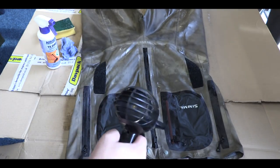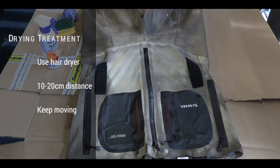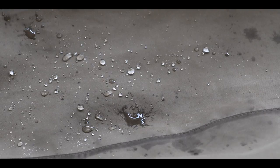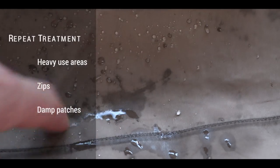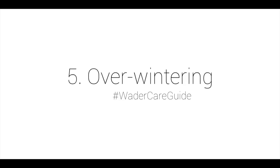But the gentle heat from the hair dryer is what helps the treatment bind to the fibres in the waders. Evenly dry with the hair dryer at 10–20cm distance. Some treatments may say to use a tumble dryer — we would suggest this is a mistake specifically with waders. Do not overheat the areas with the hair dryer; work past them and come back once cool again. A good test is to flick a little water on the surface of the waders — if it beads and rolls off then you have successfully re-proofed the DWR. Heavily used or rubbed areas, including the belt, crotch or inseam, may need to be treated twice, as these will form obvious damp patches. Simply respray, dry and test again. You can see how well a well-used pair of 8-year-old waders can be revived. Pinholes are easily spotted during the drying process too, ready for repair.